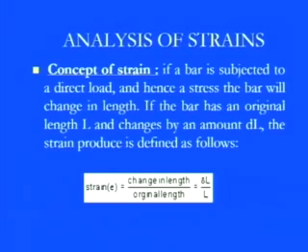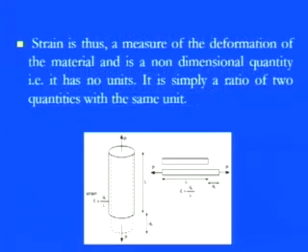If you measure the deformation, irrespective of whether it is a tensile load or compressive load, there is a sort of deformation, and the technical term for measuring the deformation is the strain. So strain can be defined as the change of length divided by the original length. If delta L is the change of length and L is the original length, then the strain, which is epsilon, equals delta L by L. So this is the technical term for measurement of any kind of deformation.